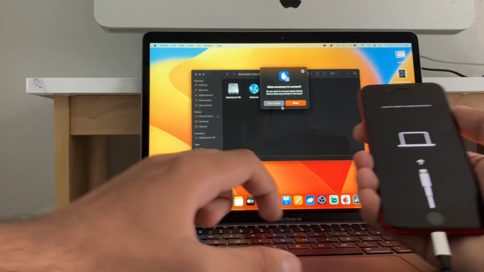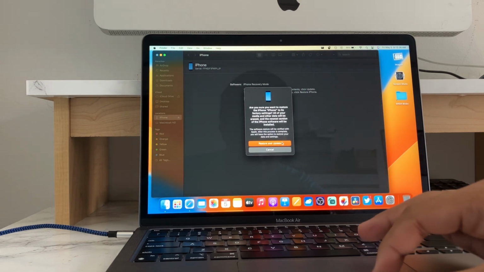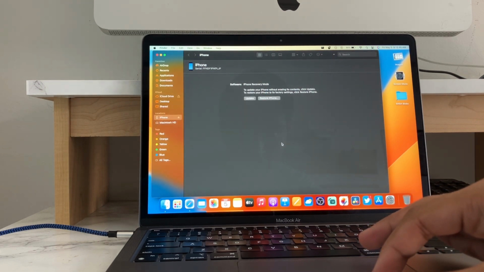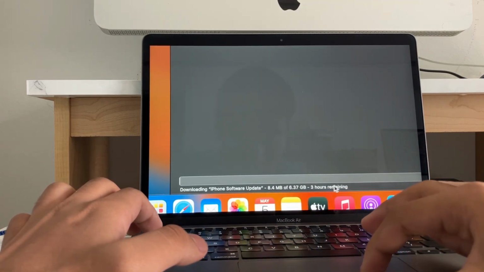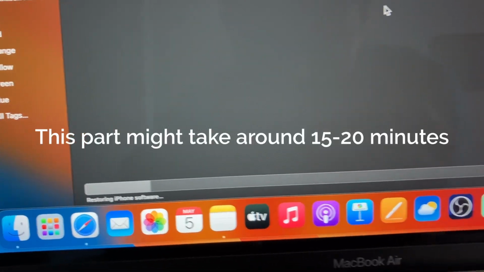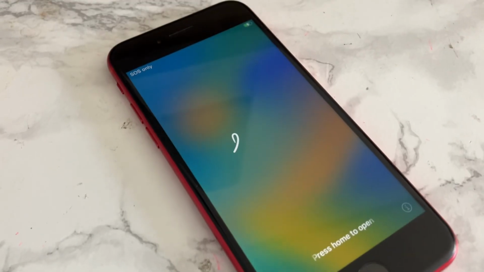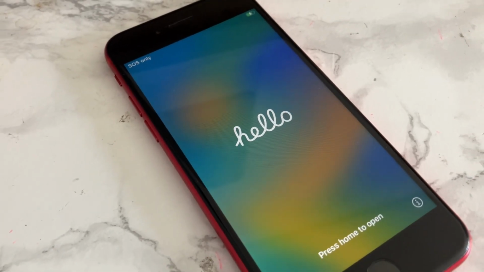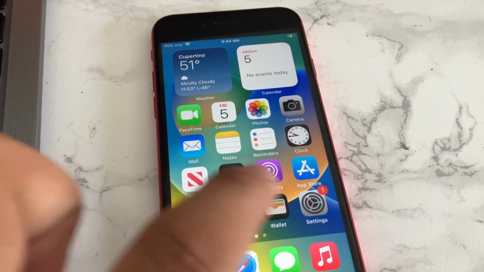Once recovery mode pops up, click on where it says Restore iPhone. Click on Yes or Agree to all the pop-ups, and it'll start installing the latest version of iOS. This might take a while depending on the age of your computer and your internet connection. Then it will start the restoration and updating process. Once it's complete, you'll be brought to the Hello screen on your iPhone. Simply set up your device as if it's brand new and you're done.